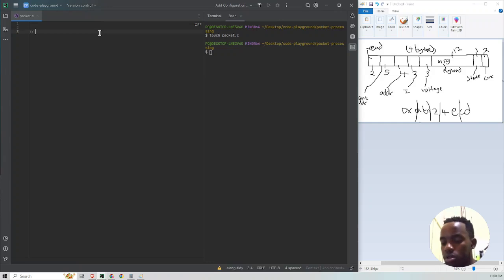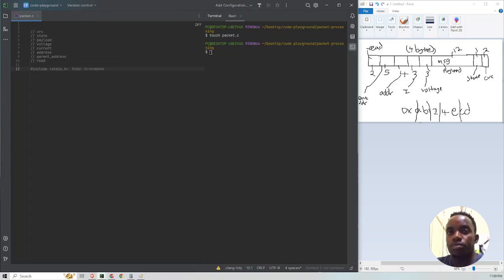So I have a CRC, which is the least significant bit. I have a state, I have payload, I have voltage, I have what else? Current, I have address, then there is the parent address. Finally, we have the read, whatever, read.